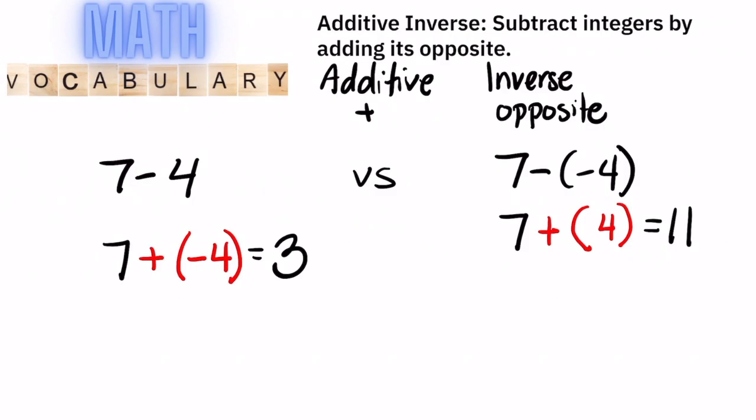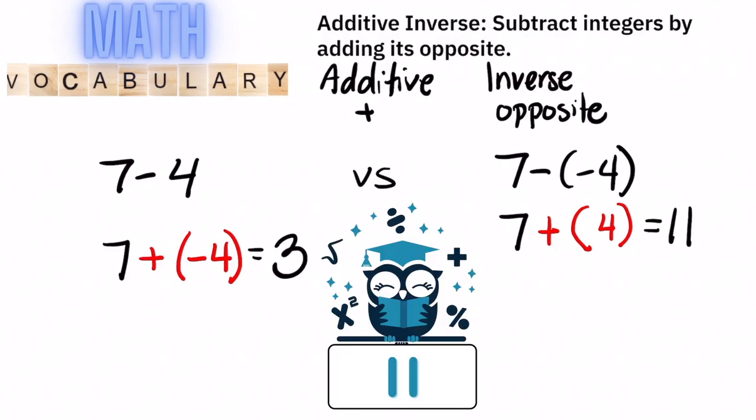So there you have it, Math Marbles. We can rewrite any subtraction problem into an addition problem so that we can solve it. And the more I think about it, that means I could also turn any addition problem into a subtraction problem if need be. Interesting thought. So we're going to pause there so you can jot this down in your notes, and we're going to use these two steps, additive inverse, to rewrite our subtraction problems when we have negative numbers.